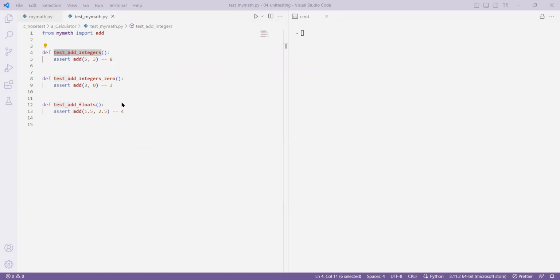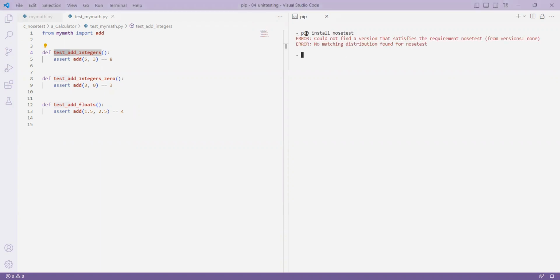Then how do you run this test? For that we need to install nose. So pip install nose test. It is one of the kinds of testing that we have. After installing, it is saying that it doesn't find nose. So pip search nose.